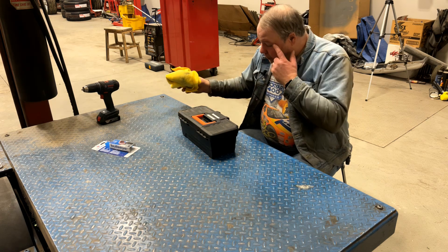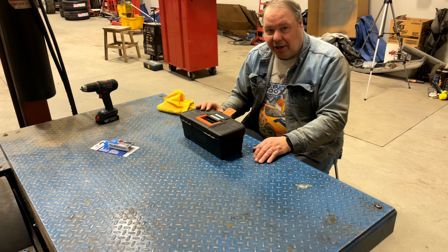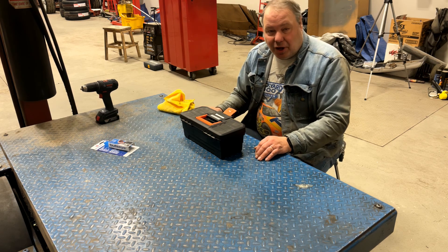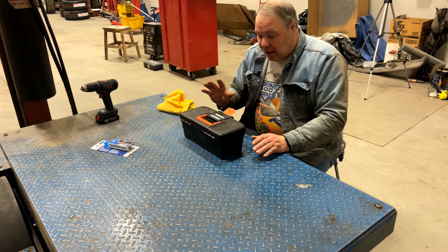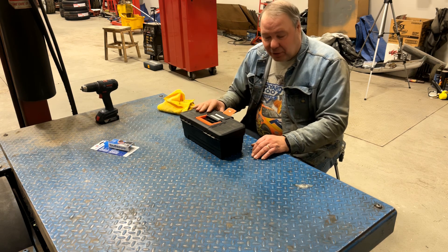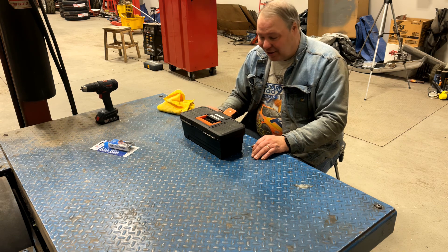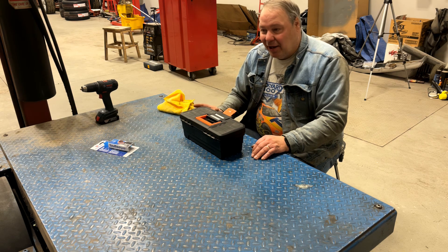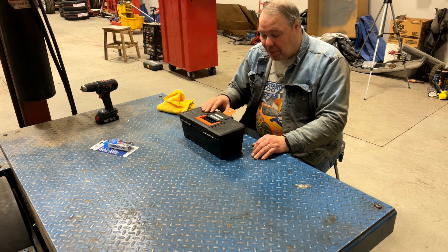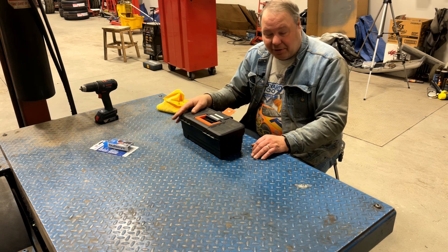But I think a better option is to use the professional windshield repair stuff. I bought this kit on Amazon — it's all the same professional tools that the parking lot guys or glass shops are going to use to do your windshield repair. You can buy a complete kit from an outfit like Clear Shield on Amazon. I think when I bought this the whole kit was $499 and it included a little Dremel tool and a little toolbox, but I found it was actually less costly to buy it piecemeal. I think I paid around $150 less doing it that way, and I bought my own little toolbox — a Canadian Tire or Princess Auto special for about $10.